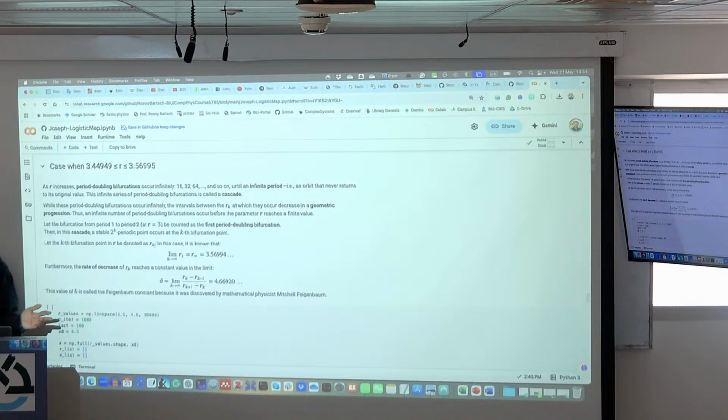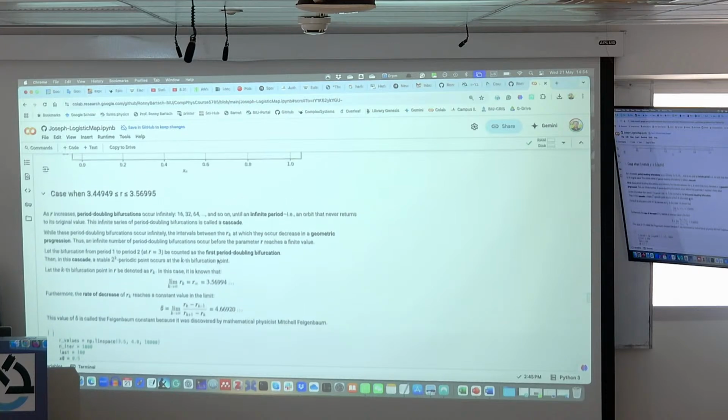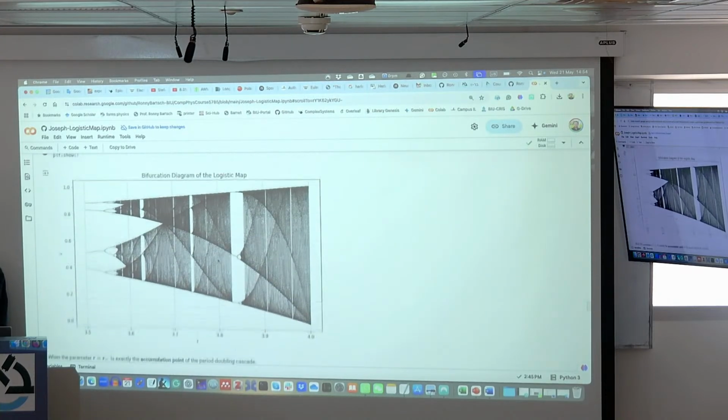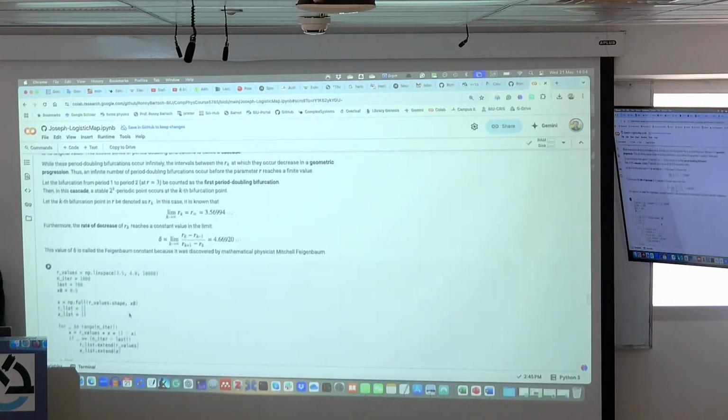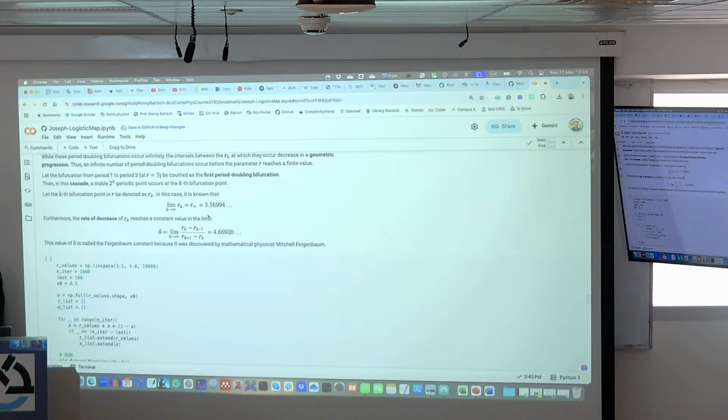So let's just say when the length of the bifurcation point in r, denoted rk, goes to infinity, r equals 3.5966. That is when we got the stable point. We will just stop here before the chaos occurs. The exact point is 3.56994.